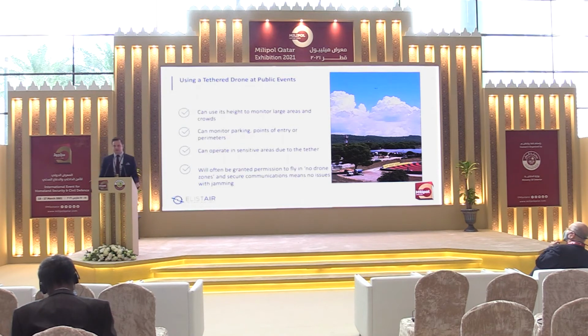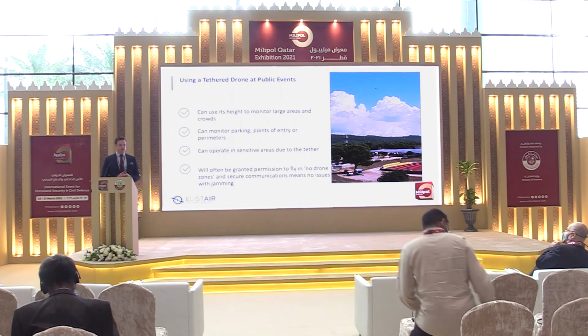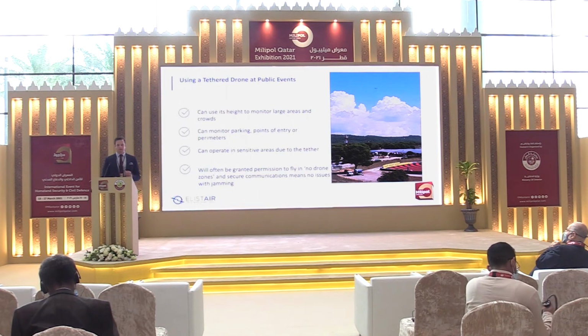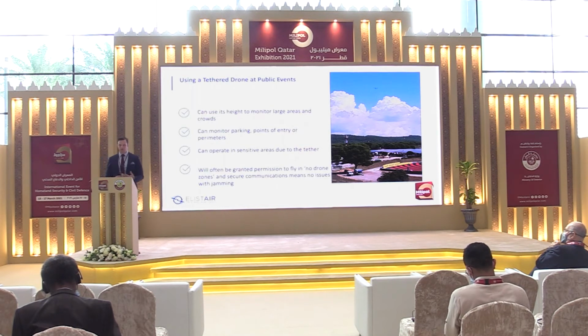So what are the benefits of a tethered drone, and what does a tethered drone bring to the party? Well, we can use the height. I've already alluded to it, but we can go up to 100 meters, 330 odd feet, and we can dominate the area out to 10 kilometers. We can see what's going on using the camera. So we have very high definition cameras, and we can use that to see what is going on, who is in our area, and what's happening around us. Areas that may not be covered by conventional CCTV, or may not be able to be patrolled, for example. Our foot patrol can only cover so much ground.